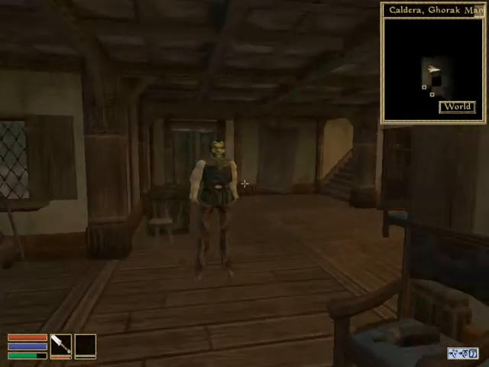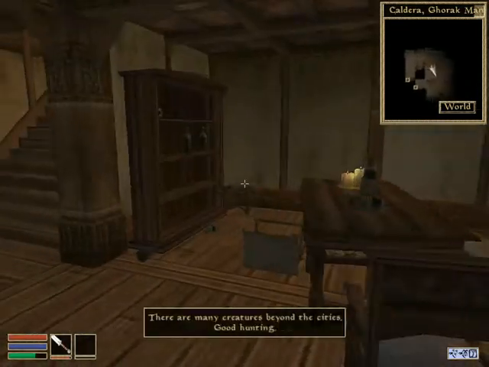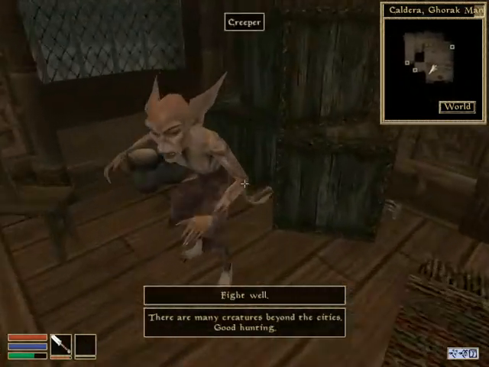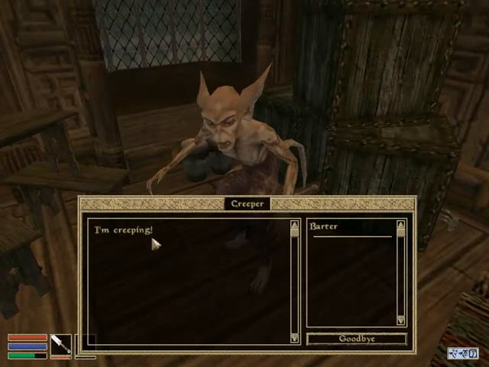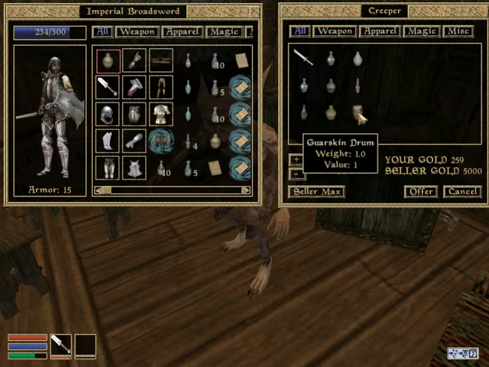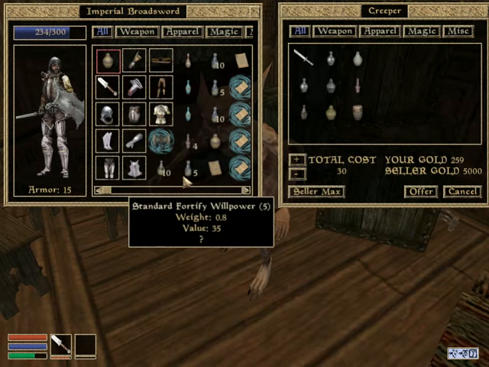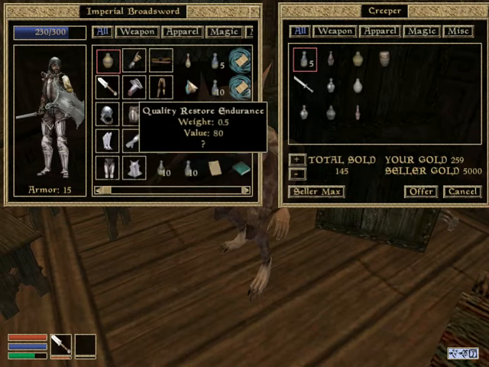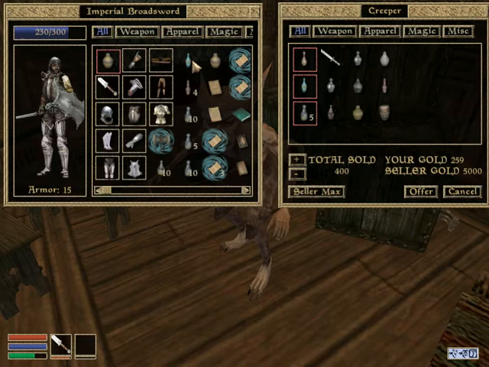We're gonna go inside, full of a bunch of orcs. Lots of empty bottles of alcohol. And right up here, he's a scamp. I'm creeping. Yeah, exactly. Kind of a secret. He's got some stuff here. I'm actually gonna buy the Sejuma, because like I said, it's really good. Fortify Willpower potions that we got from the Mages Guild. Don't need them. All the potions we picked up on the street, he'll buy them.